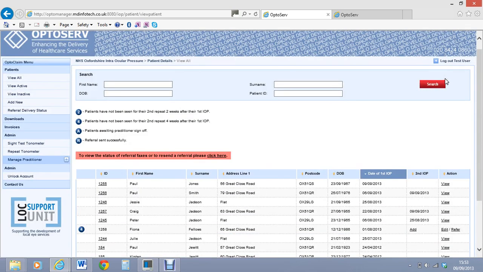But as I was saying, so I double check on the patient. I basically tell the patient, please give the GP a ring, as you do with all your normal referrals. If there's a cataract referral, you just say to them, look, I've sent a referral to your GP, could you follow up with a phone call in a week? And I do that exactly the same with all of my IOP referral requirements. It's just a double check.